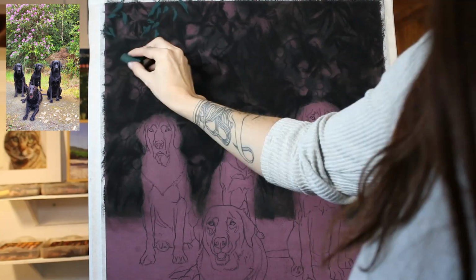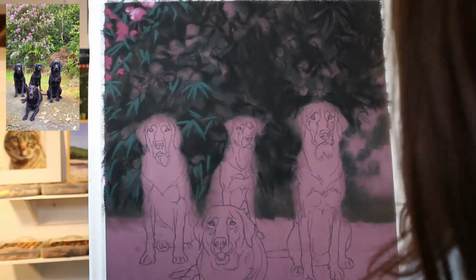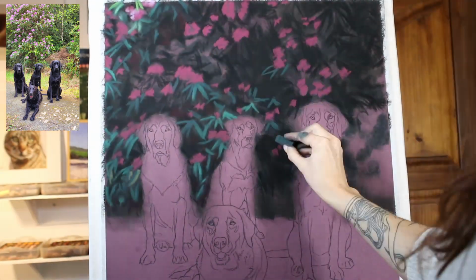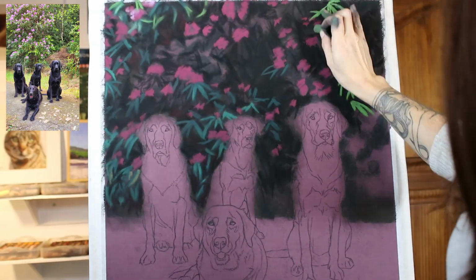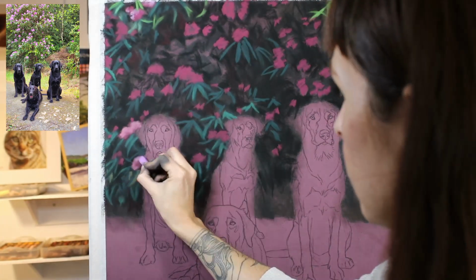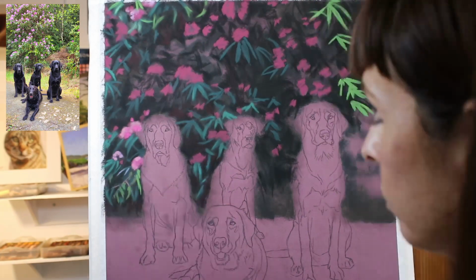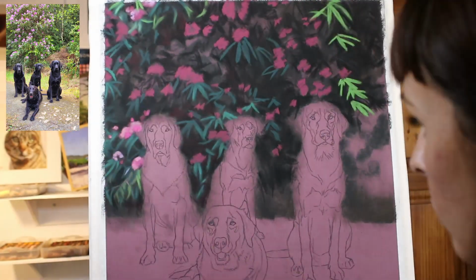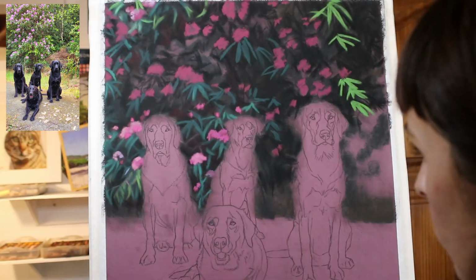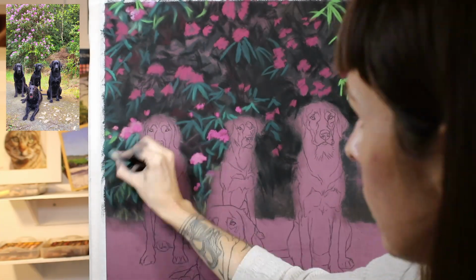And I have popped the client photo that I've worked from here up in the top corner just for the first little bit of this time lapse so that you can see what I was working from. I did create some layouts on Photoshop to move the dogs around a little bit and change the composition a little bit. But this is pretty much what I was working from, and I had to try and figure out how I was going to create such a busy background and still make the dogs stand out in front of that. So that was the main problem I knew I would encounter here.